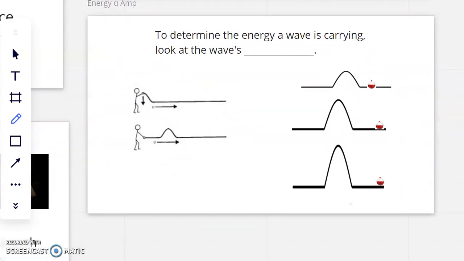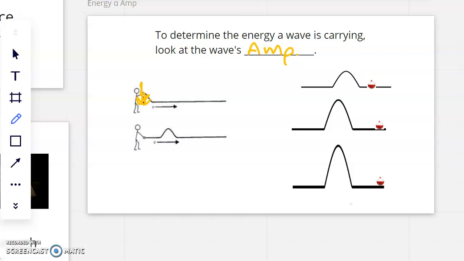Just for you math types, if we want to see how much energy a wave is carrying, we look at the wave's amplitude. If I ask this person to send down a little bit of energy, they do a little bit of work, a little bit of force coupled with a little bit of displacement. If I told them to send down a lot of energy, they do a lot of work. They would send down a lot of energy by doing more force or more displacement or a combination of both of those.